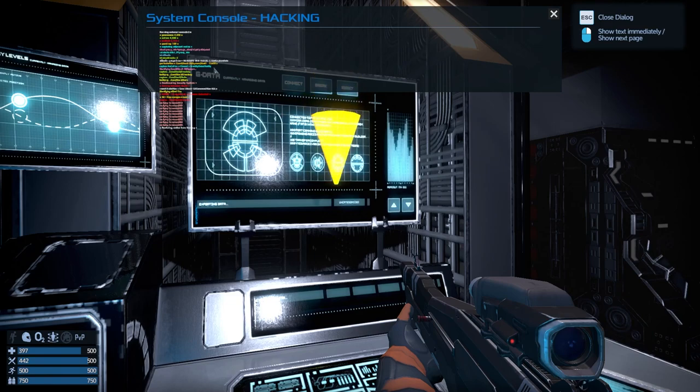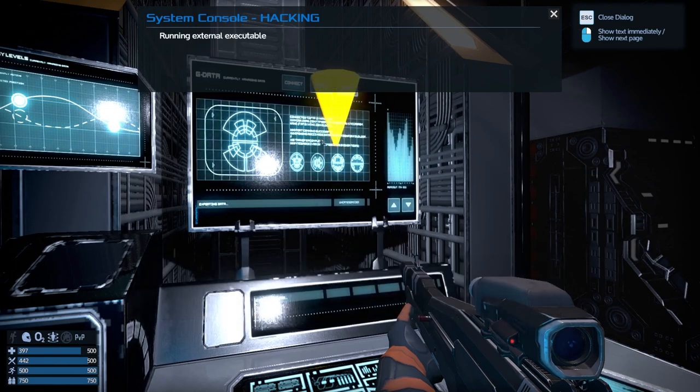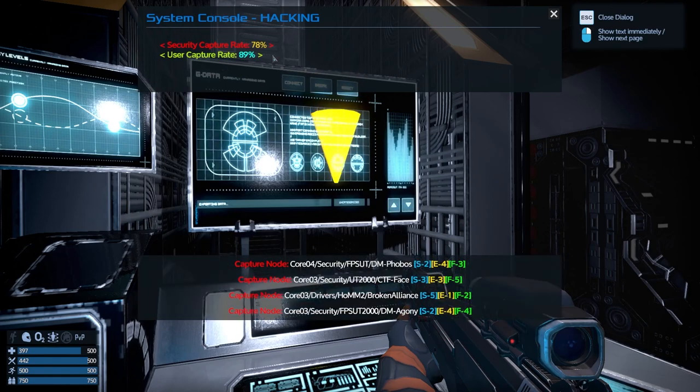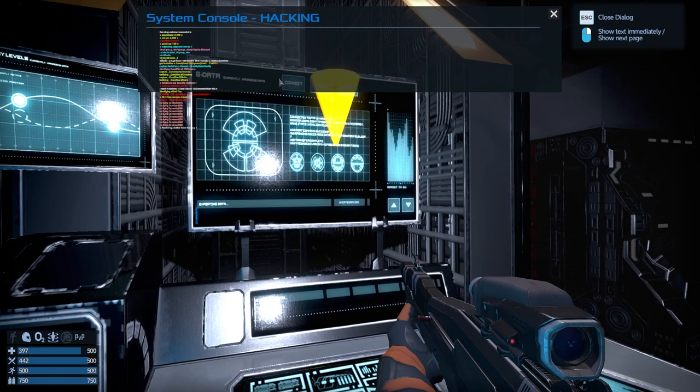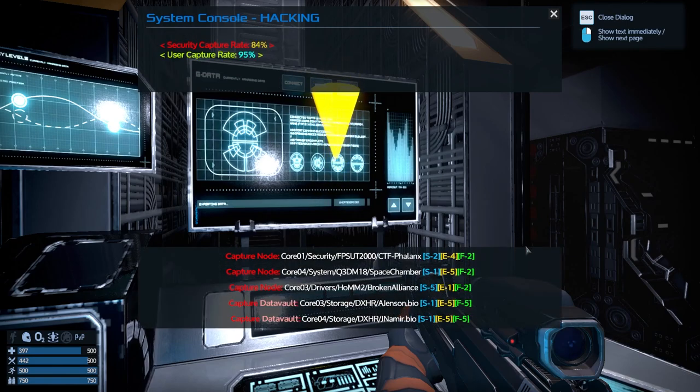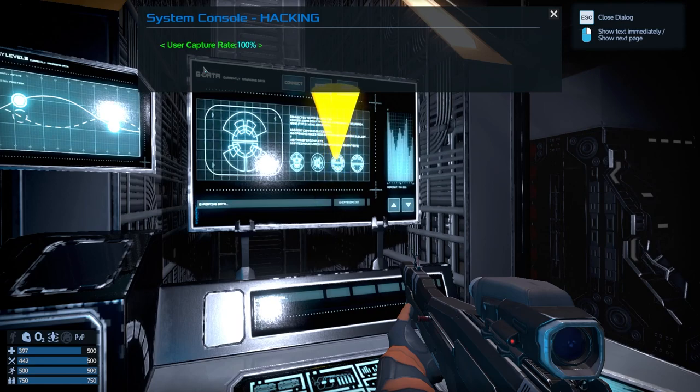Oh, if I right click it. Ah, fantastic. Ooh, not fantastic. That's not good. Okay, let's do this. Yes! Okay. I'm gonna go for this one. 84, 95. We probably want to do this one then. Yes! We did it! Access granted. Right, what do we get? What happens? I have no idea.